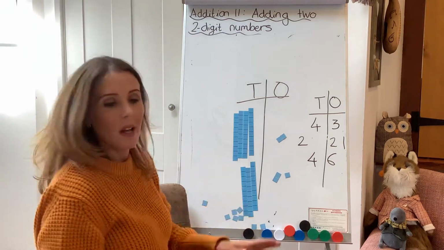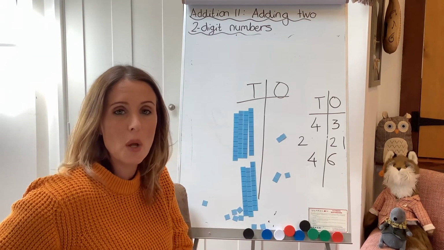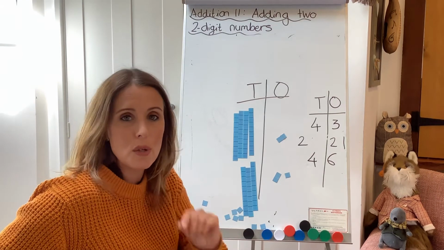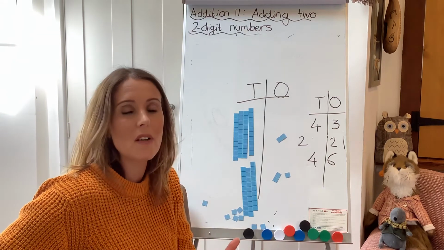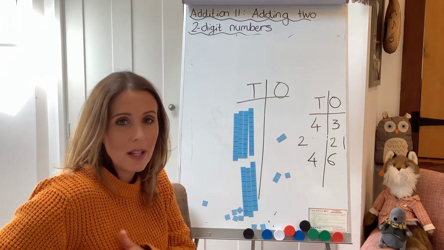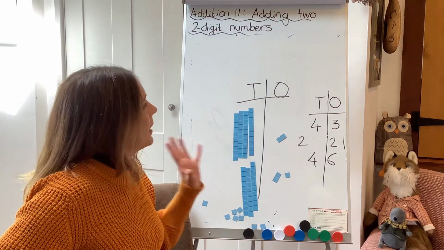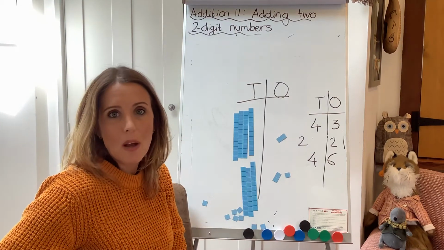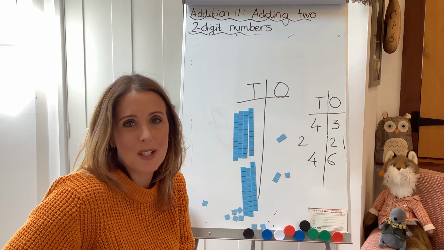Okay, so in the description section, there are some activities to do, practicing adding two-digit numbers using friendly numbers. We're not bridging over 10 today, we're going to do that tomorrow. Practice using place value counters, base 10, number line, before going on to the abstract way of doing it without using them all together. Okay, now see you back here for the next session.